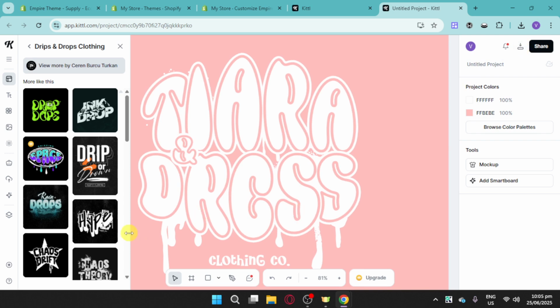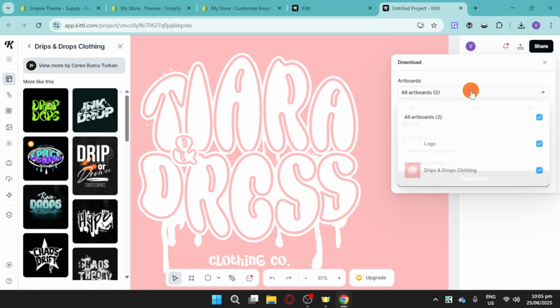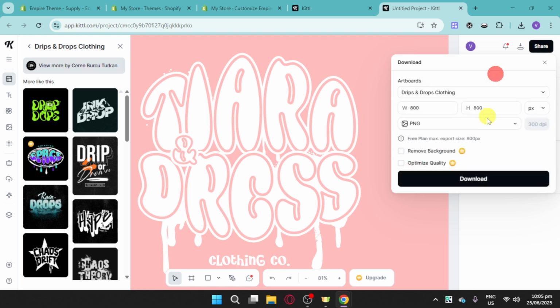Don't worry because it'll actually have a lot of things that we can use. We can add text, illustrations, images, textures, run kits, uploads, and we also have Kutol AI to help us. So for this case, just head over and click on this download option. And then let's choose in here the actual logo that we want.